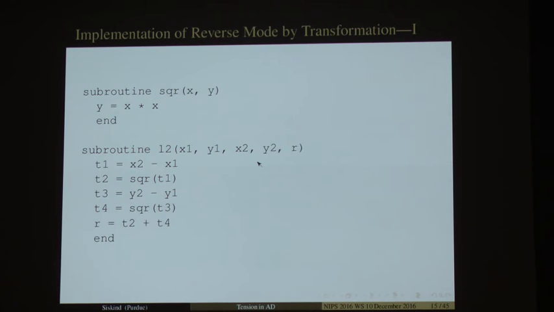This is an example I did by hand, but this is what a state-of-the-art system like Tapenade would do. You take a piece of input fragment code like this. This is something that just computes an L2 norm. And the crucial thing here is that I've written this all in Fortran style to show that all of the arguments and results are passed indirectly by reference through the arguments here.